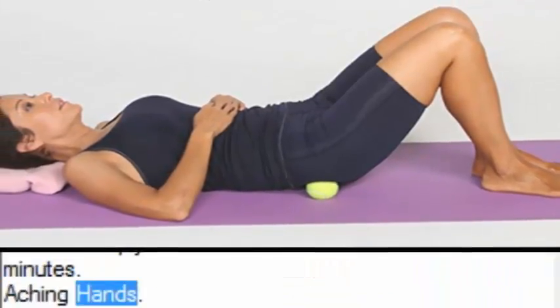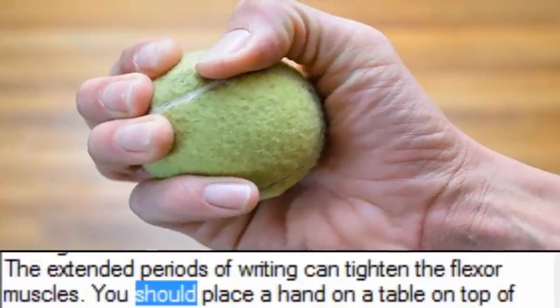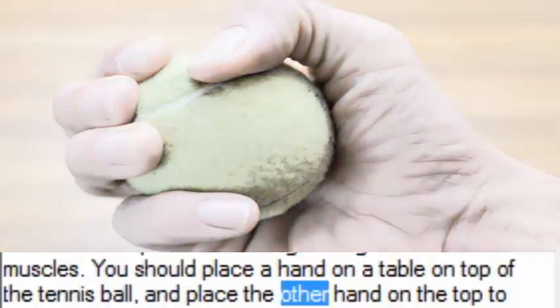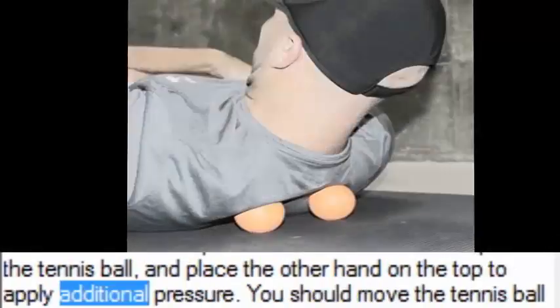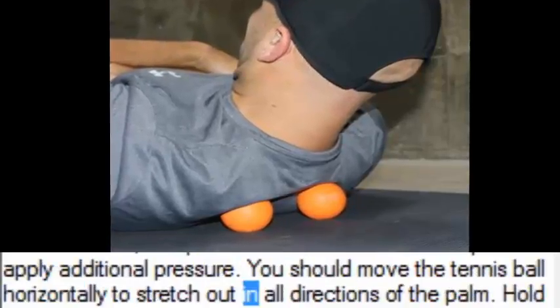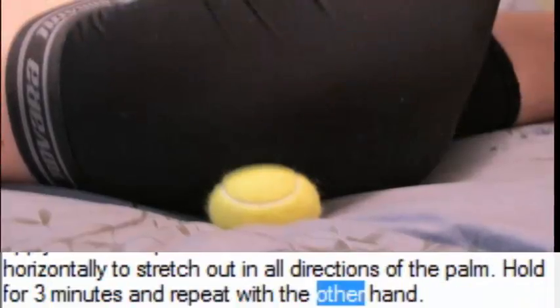Aching hands. Extended periods of writing can tighten the flexor muscles. You should place a hand on a table on top of the tennis ball, and place the other hand on the top to apply additional pressure. You should move the tennis ball horizontally to stretch out in all directions of the palm. Hold for 3 minutes and repeat with the other hand.